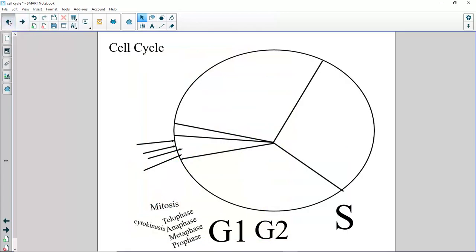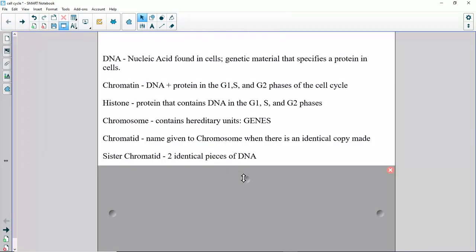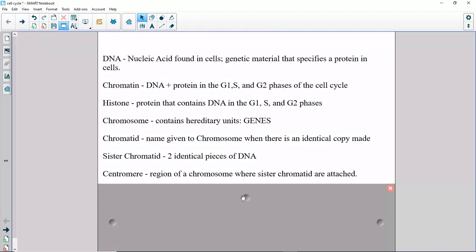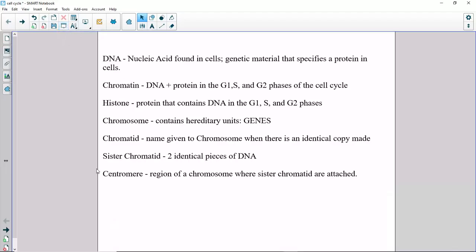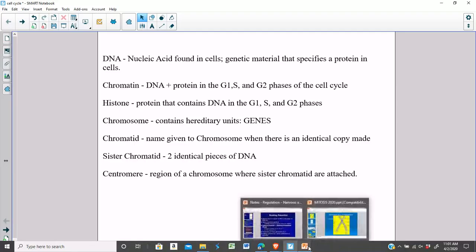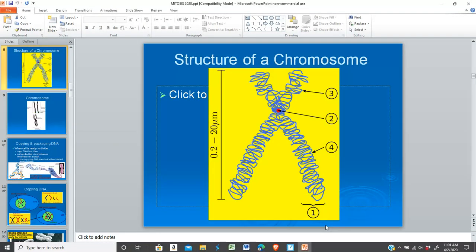So back to the definition, sorry. A centromere is the region where the sister chromatids are attached to the chromosome. Sister chromatids attached to the chromosome. Now I'm going to take the mask off here. So there are 6 or 7 words here that you need to be aware of. And again, the word chromosome is used mostly by the regions, but we're going to try to give you just a little bit more. So let's go back to the PowerPoint.